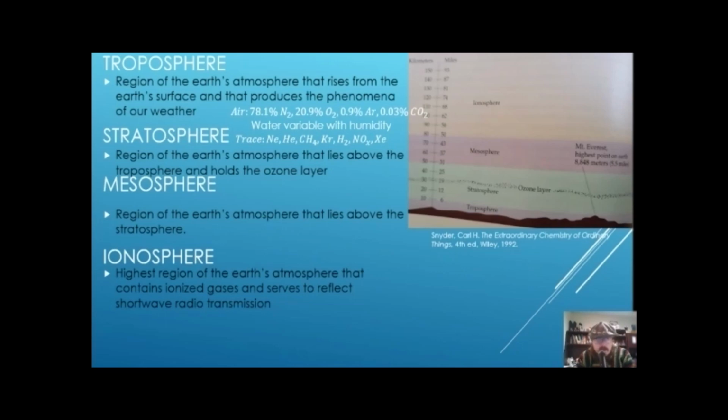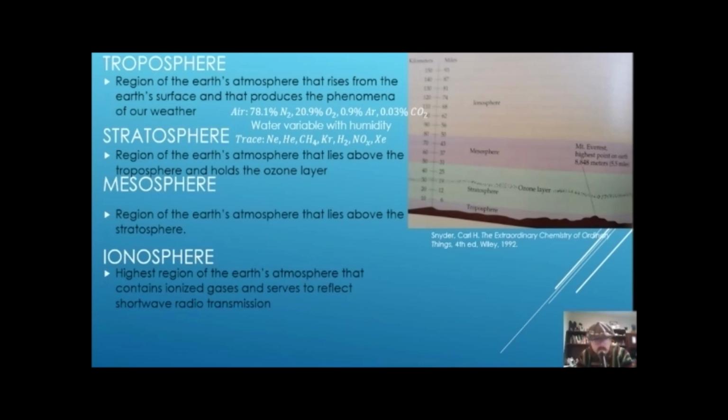And finally, there's the ionosphere. It's the highest region of Earth's atmosphere. This is where a lot of gases become ionized by the solar radiation. Because of that, this serves as a way to reflect shortwave radio transmission. This is how we can reach other parts of the Earth despite mountains and other things being in the way, without the need for satellites. You don't shoot up the radio waves to a satellite. It shoots up to the ionosphere, bounces off that, and thus you can reflect it over objects to someone else.